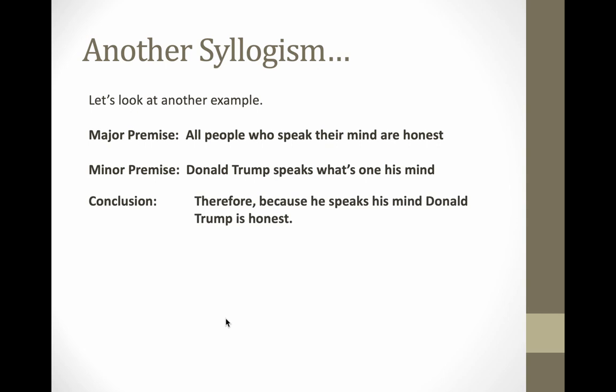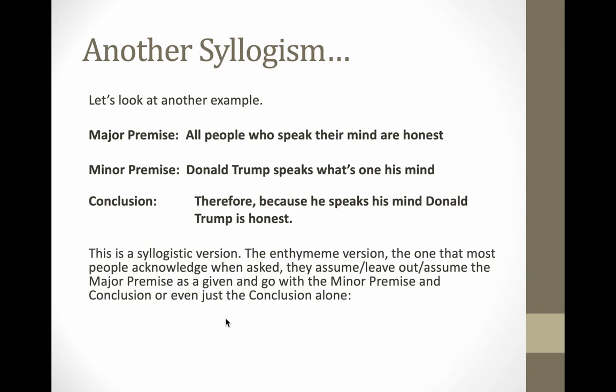So here's another one I worked up, and if you don't carry guess, I worked this up back in 2016. Here's the idea behind another example of a syllogism. If all people who speak their minds are honest, Donald Trump speaks what's on his mind, therefore, because he speaks his mind, Donald Trump is honest. Of course, if I actually test that and try to test all people who speak their mind, that would fall through. All right. This is a syllogism here.